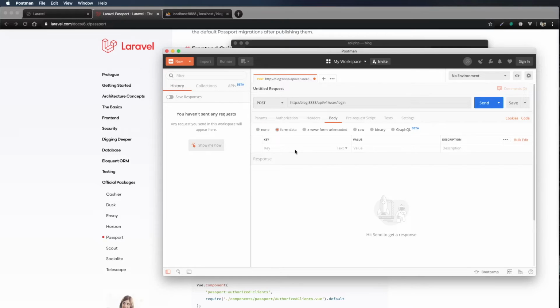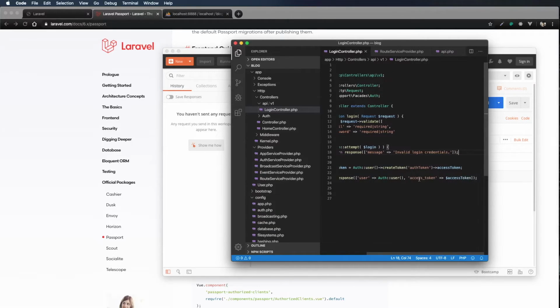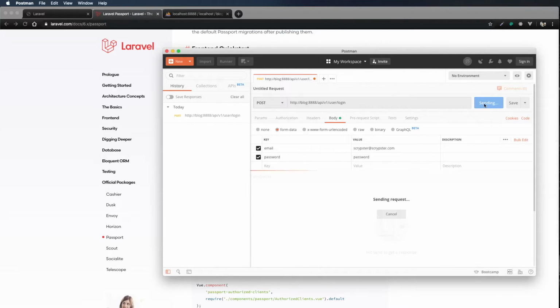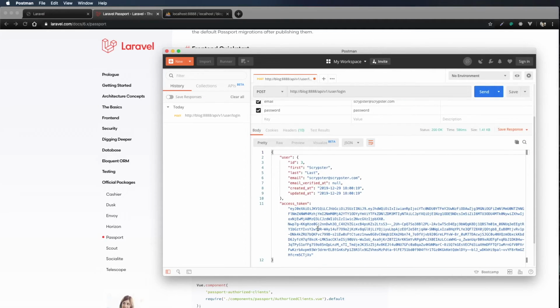We also want to pass some form data with that login. So I'm going to go right here and say form data. The form data we want to pass is email, and the value will just be the email. And the other one was password, and that was just password. And if we click send, we're expecting, based on our login controller, if we type the correct information, to get our authorized user back along with their access token. So let's go ahead and try that. And there we go. I got my authorized user and my access token.